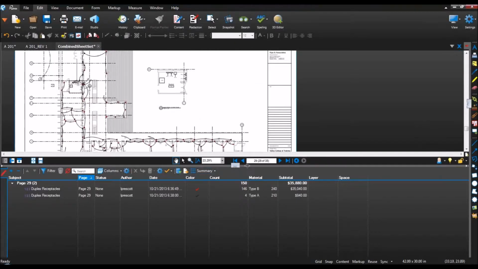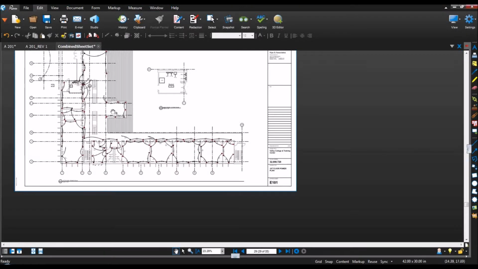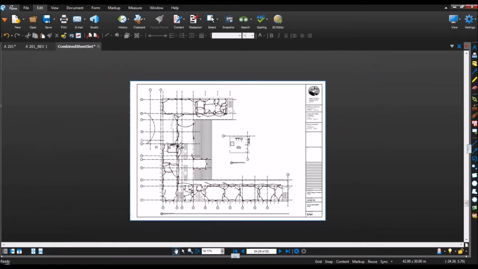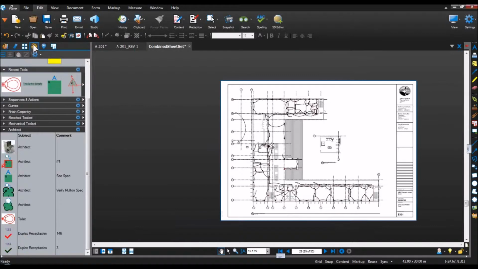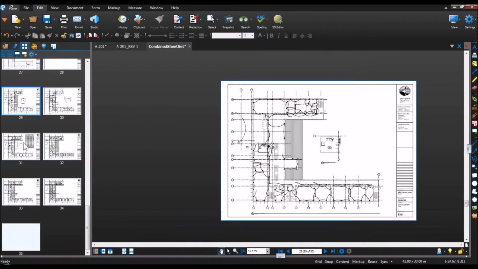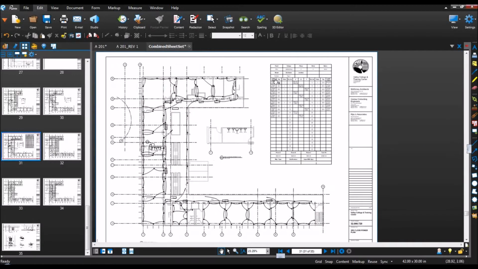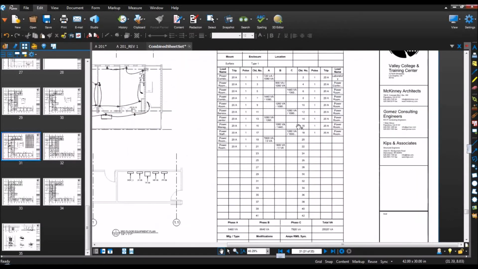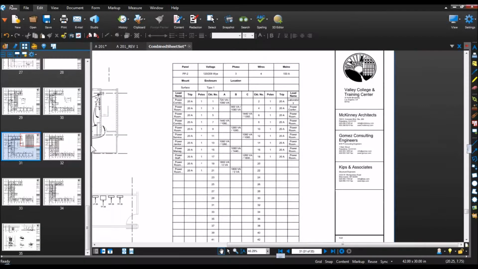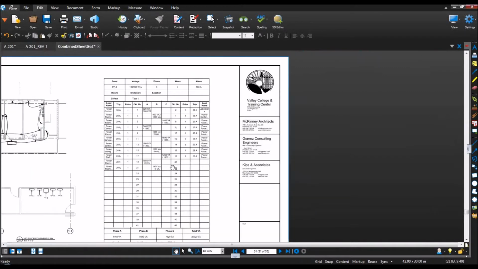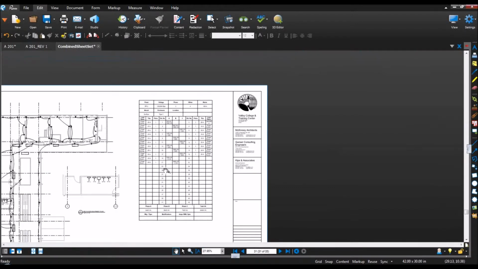One other thing, since we're talking about exporting to Excel, I always like to show this because I think this ends up saving people quite a bit of time: the ability to export a table from content here in Excel. So you'll see I've got this Excel table right here. Now this is just a PDF. It's not really doing me a lot of good. What ultimately I want to be able to do is work with this information in an Excel format.